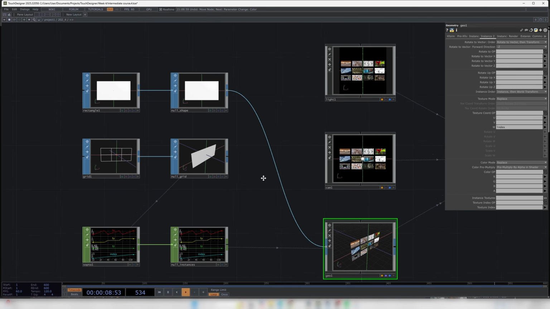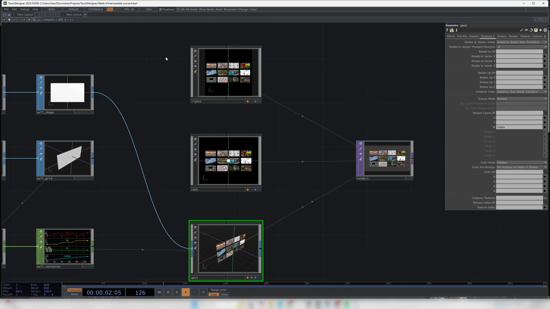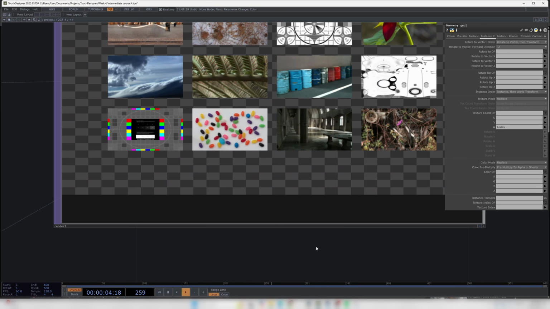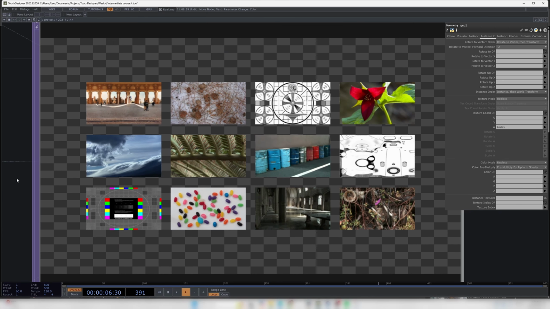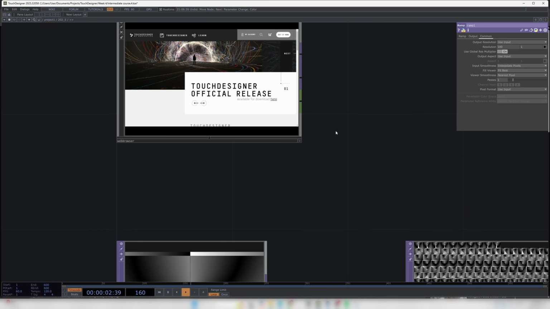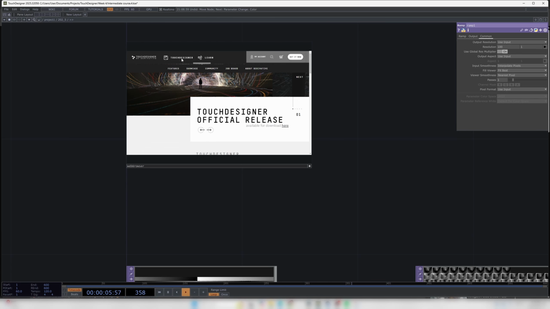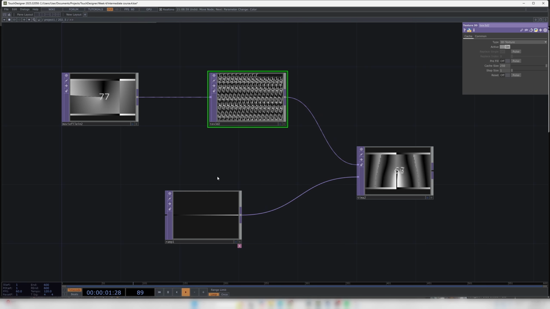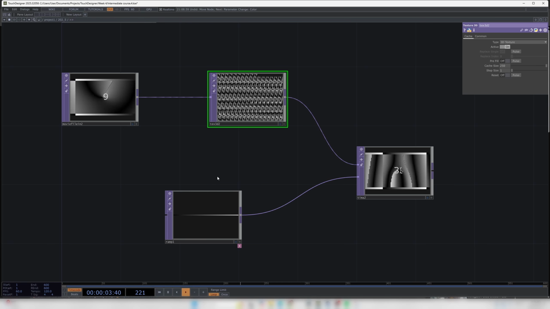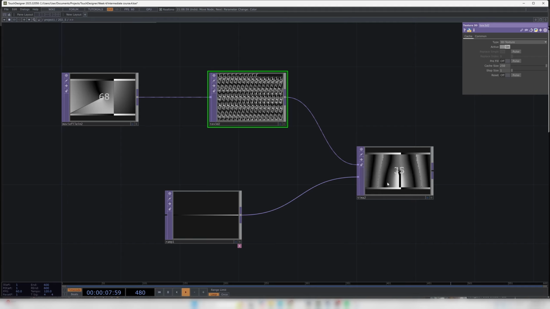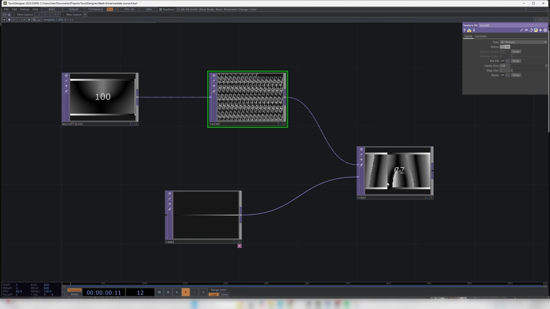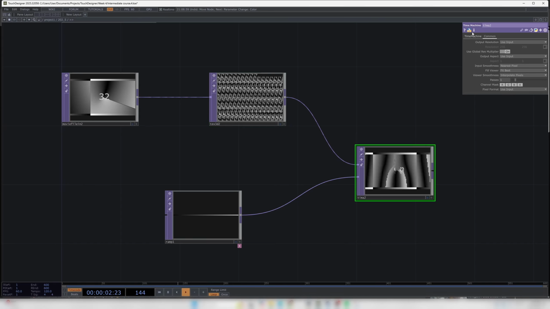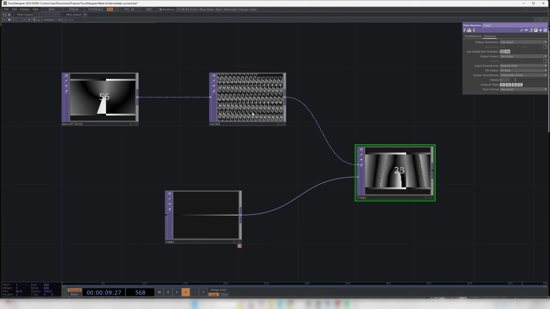And what that does is it basically is instancing our texture 3D grid of images there, and that's the end result. Here we have a little web browser. I didn't even know this was a thing. Well, the main point of this was actually using the texture 3D with a larger cache size. You can see there it's caching 200 frames, and we can actually use a ramp and a time machine operator to create this slit scan effect.